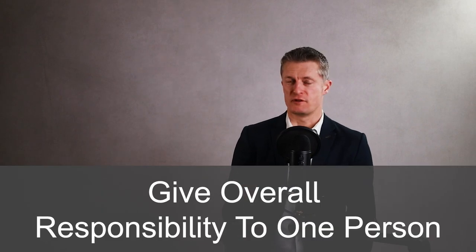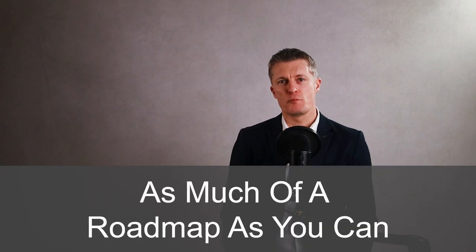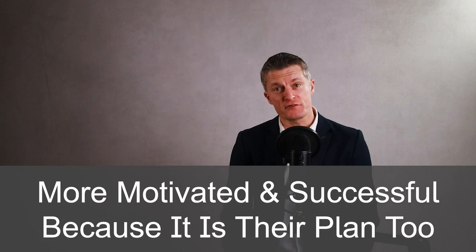The sixth step to implementing a team vision is to assign ownership of individual goals. Once you've shared a clear team vision with the team, and the goals and activities at team level, the next step is to create goals and activities at individual level. Focus on how to achieve the goals as much as the goals themselves. Work out who is best placed to work to achieve each team goal — this may be one person or several people. In each case, give overall responsibility to achieve the goal to one person to make ownership clear, even if several people will work on the goal. Give each team member as much of the roadmap as you can to help them successfully achieve each of their goals. Running a set of team planning workshops focused on how to achieve each goal and who should be responsible can be more productive than deciding and telling each person yourself. If the team has a strong say, they will be more motivated and successful because it is their plan too. Teams often produce better solutions than one individual working on their own.